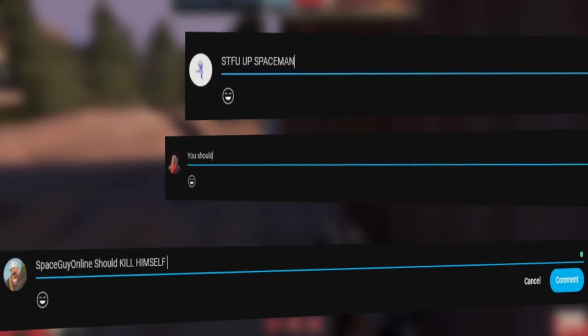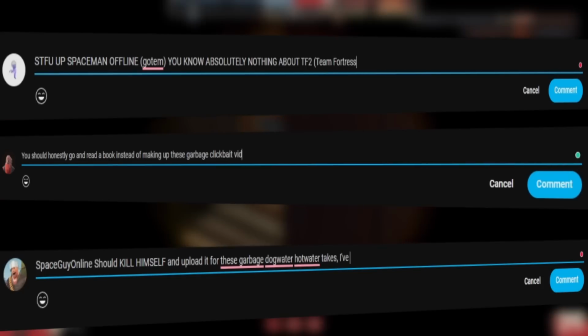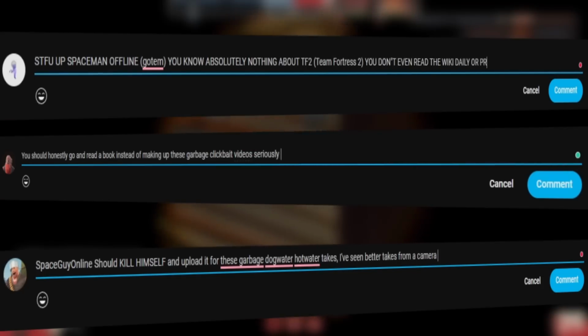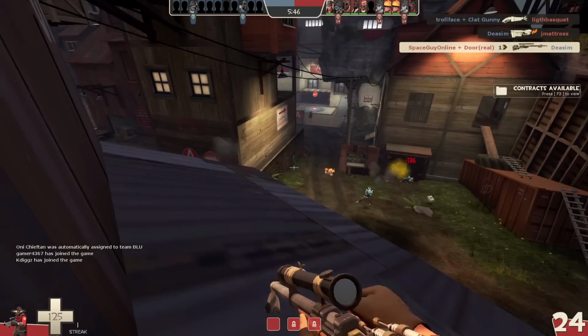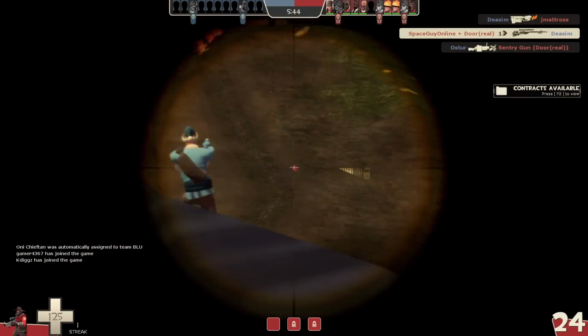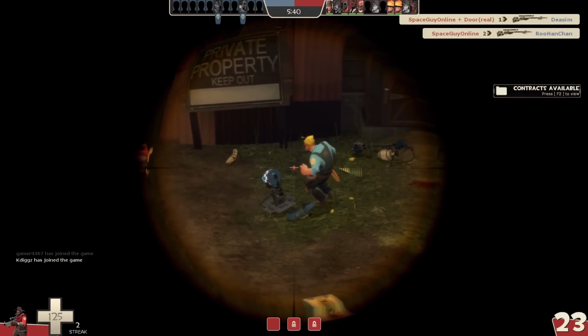How on earth could any sane man think the Sydney Sleeper is one of the worst weapons in the game? Well, if you were to look at the Sydney Sleeper from the perspective of it being an actual weapon, yeah, it's not bad, not that good, but it's clearly capable of killing a couple of people.